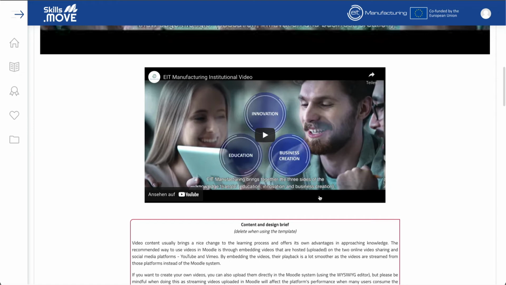Usually, copyright-protected material should not be embedded. And it can't be guaranteed that the video will be available forever, as each content creator can also delete videos at any time.